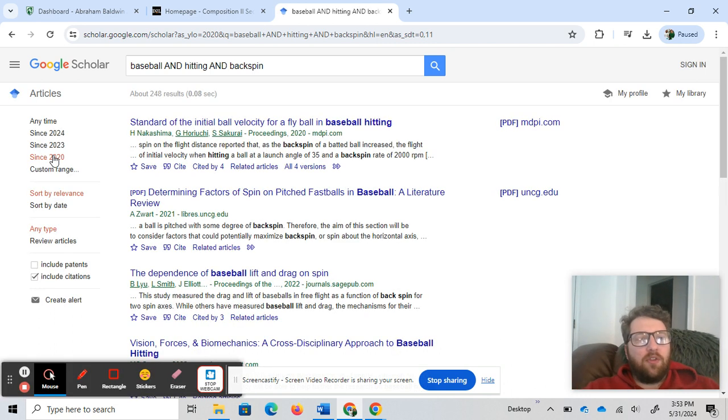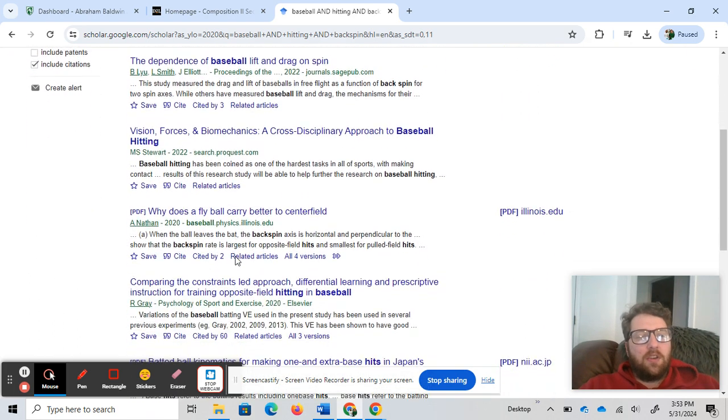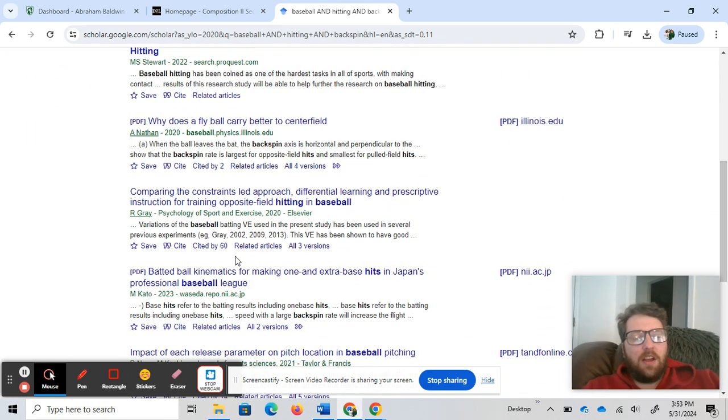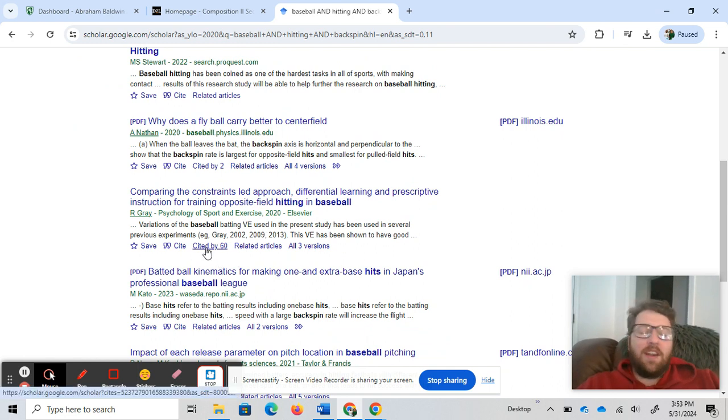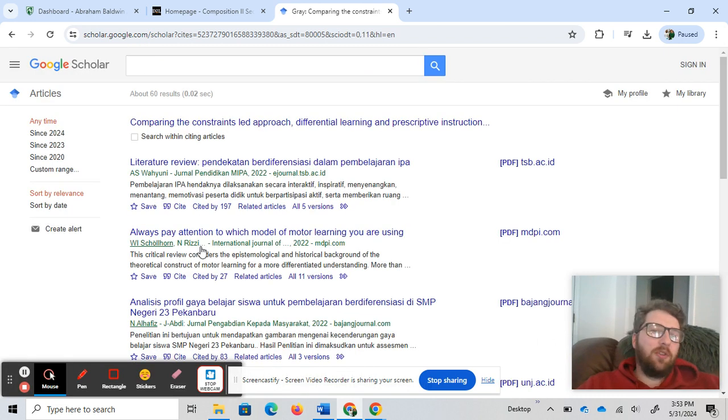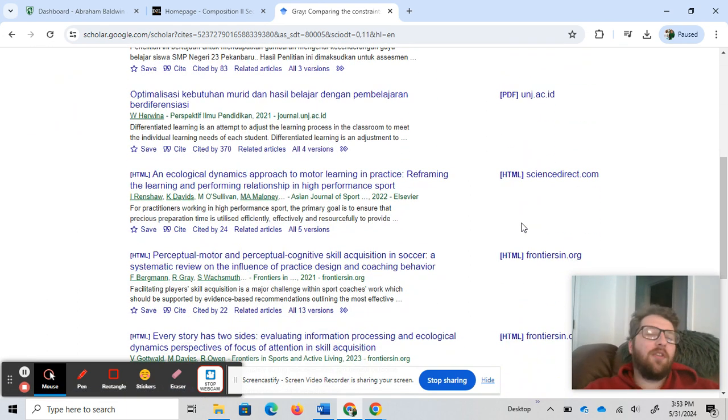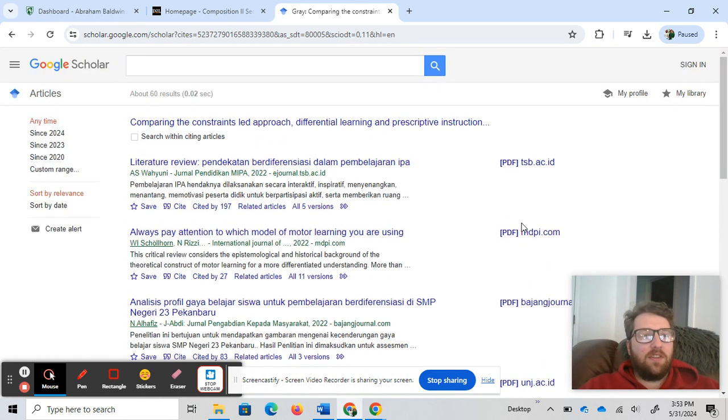If you're looking for other sources, Google Scholar also has this useful tool where it says cited by 60. If we click this button here, we can see other people who have cited the article that we just looked at. What can be useful here is if you like that first article and it's useful to you, if you click the cited by, you can see other articles that are also going to be on the same topic, and then you can download them. So if you're having trouble finding articles, that's one solution that I like to suggest to students.